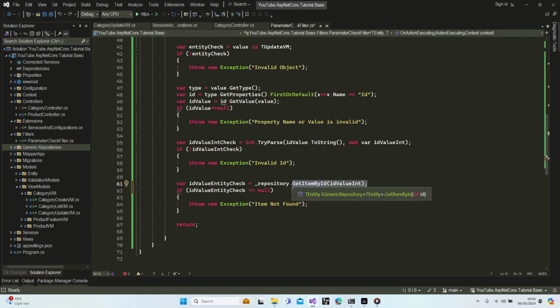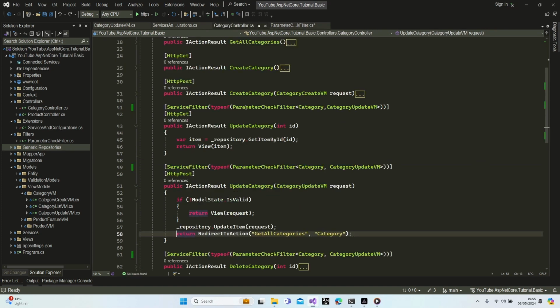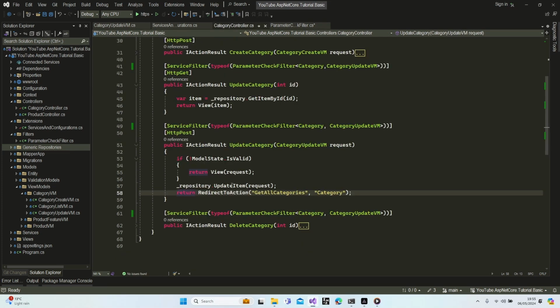Normally it is the easiest way to find the item, but the problem is once we try to find this item in our database, EF Core tracks this ID, and if it succeeds, when we get back to our controller, as you can see, we have an update item here, and it is going to be tracked again, but at the same time we can't track two items at the same time.